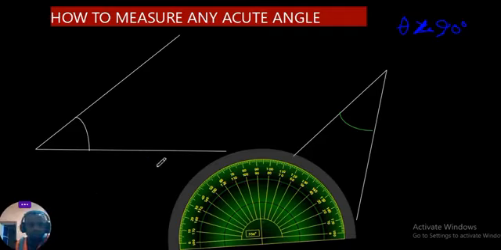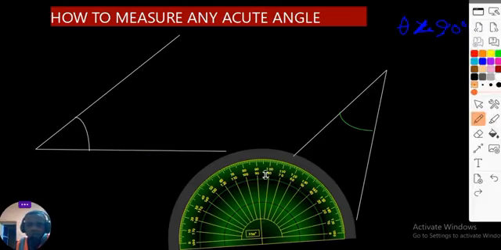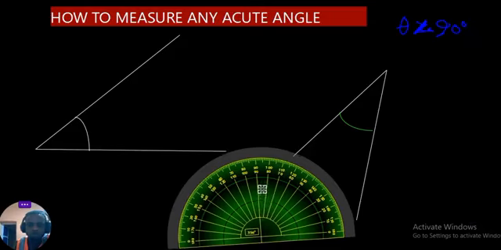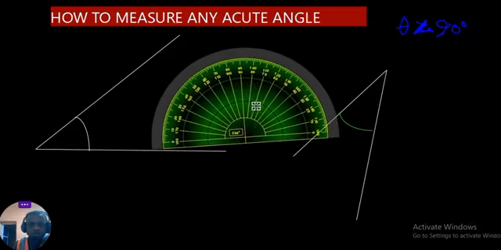So the next step is to pick up our protractor. A protractor is an instrument used to measure angles. Now the next thing we do is locate the T-spot in the protractor. This point in the protractor is the place where the vertical line intersects with the 180 mark, and of course that's this place.